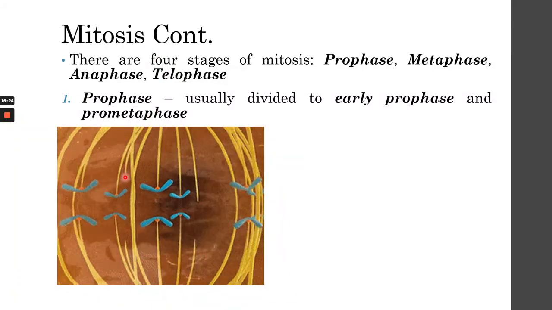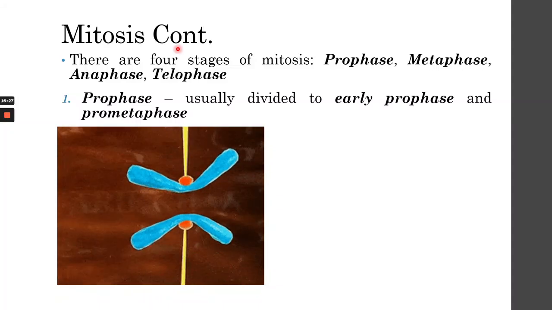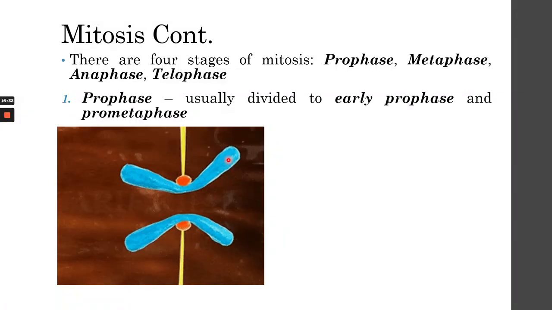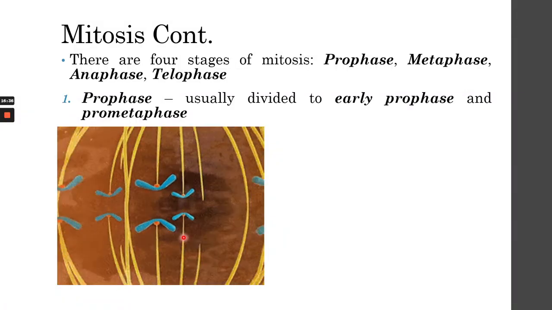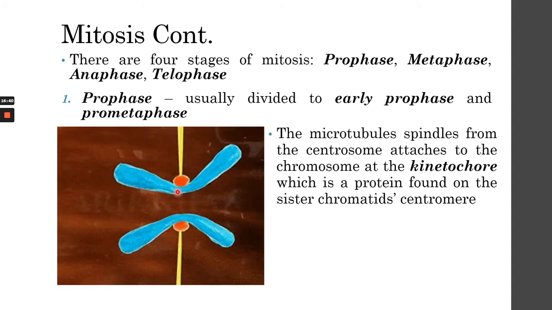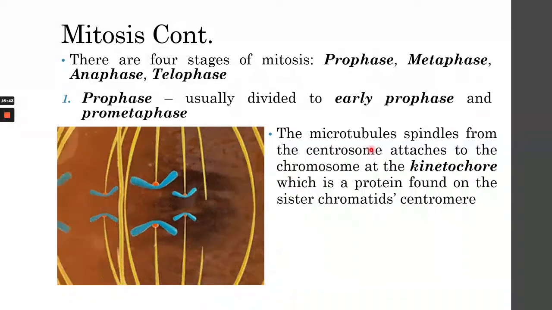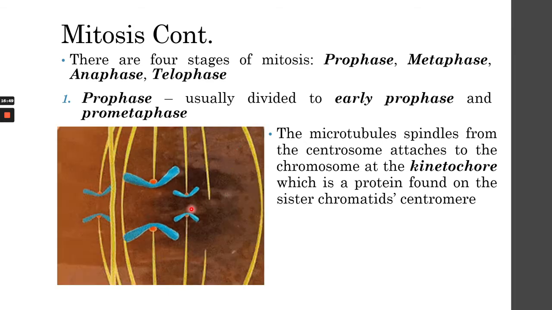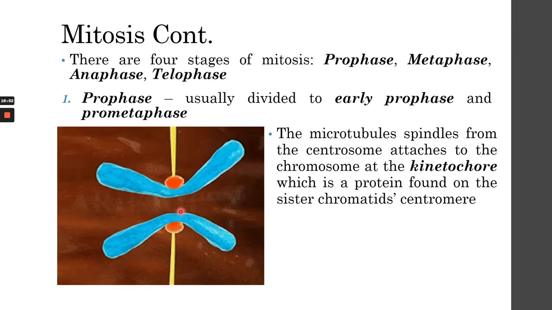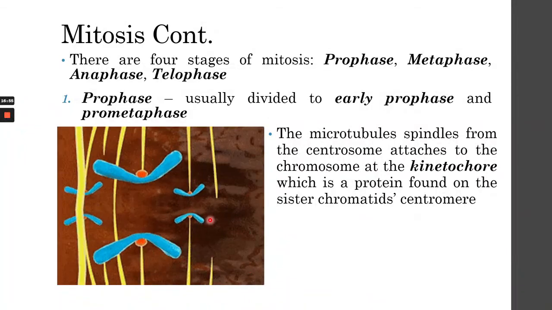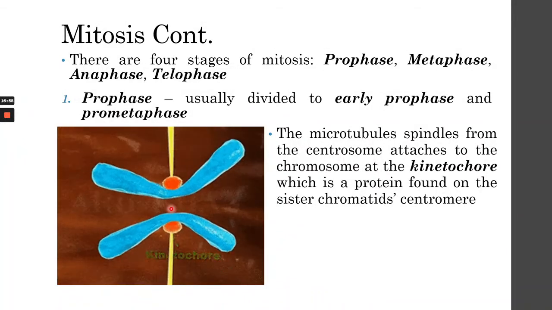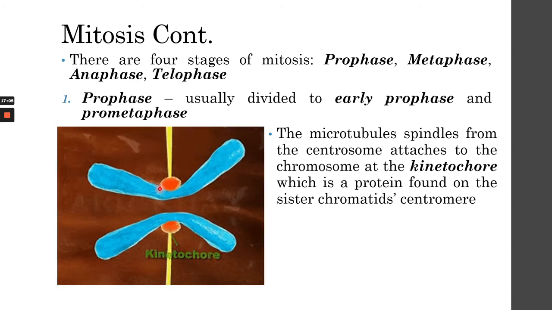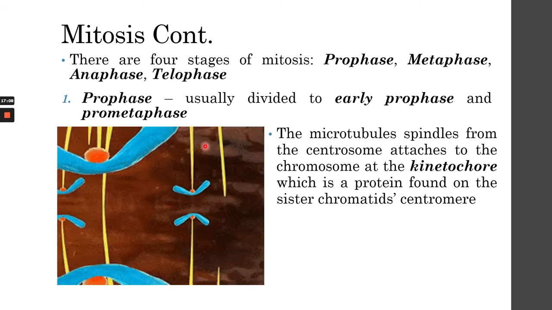And these microtubules, this is the spindle, are created from those centrosomes to attach to the chromosome. This is the chromosome, and these are two sister chromatids. And in the middle of those chromosomes, where they are attached, there is a kinetochore. Kinetochore is a protein on the centromere. So there are quite a lot of terms, no? The centromere is basically the area that attaches the two sister chromatids together, and in that centromere you'll find the kinetochore. The kinetochore is the protein where the mitotic spindle attaches.